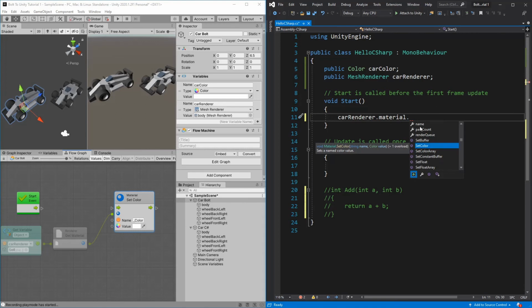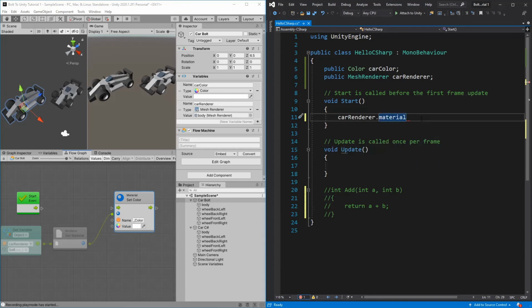In our list here, you can see that setColor has this small purple cube icon. This is referring to a method, whereas you see these other values like name, pass count and things like that. These are fields. They have a little spanner symbol here. So when you're looking at these lists, do look at these symbols that tell you what kind of thing you're dealing with, whether it's a field or a method or something else.